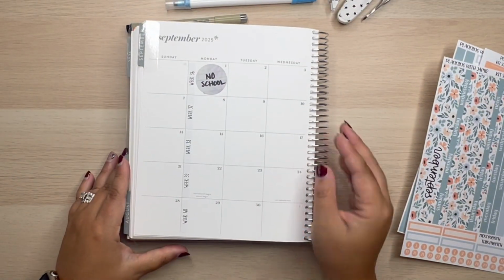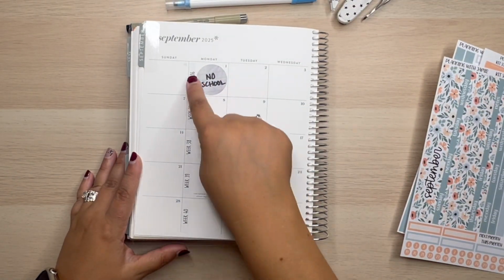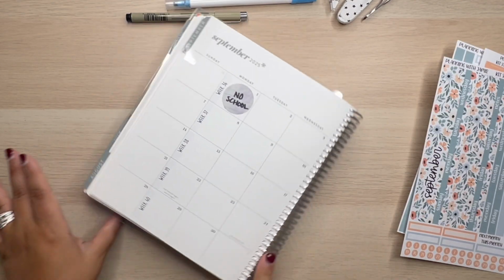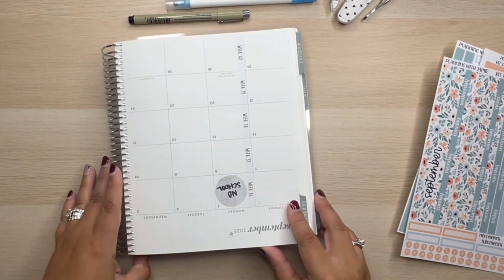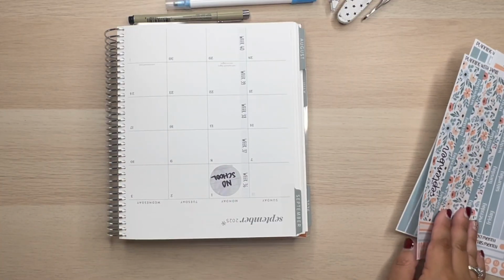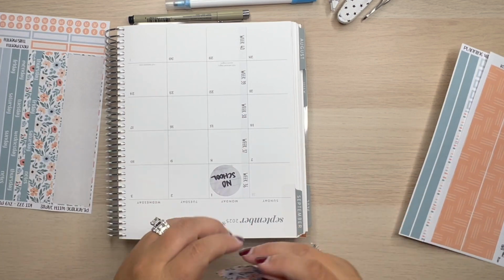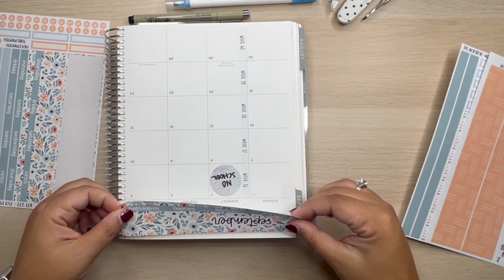All right, so one thing I did already do is I put all of the weeks in for the whole entire planner. So happy I ended up doing that because I like to forget to do that otherwise. And I use those all the time as a business planner. And so that is very helpful. Also, as far as personal goals and such go, I feel like that's very helpful also.